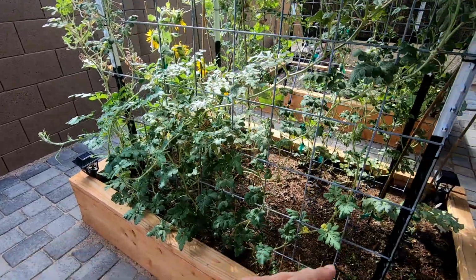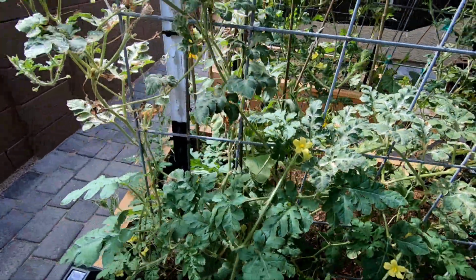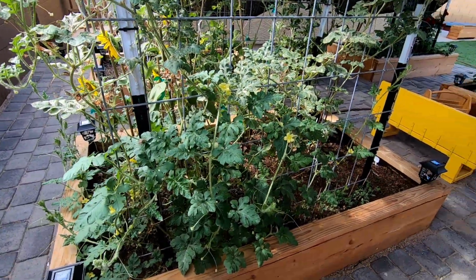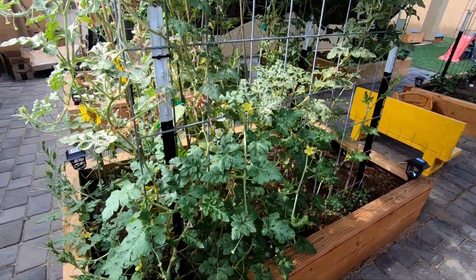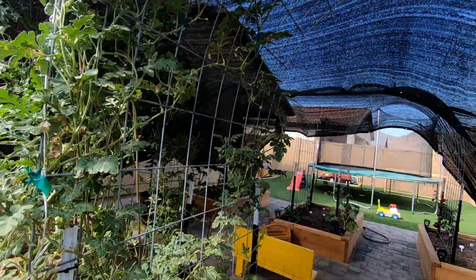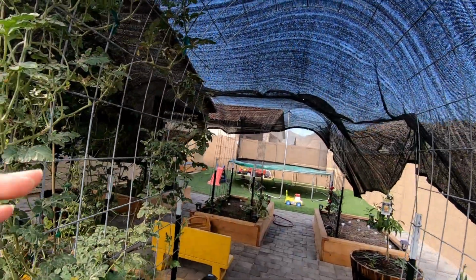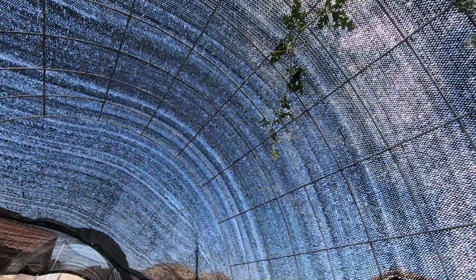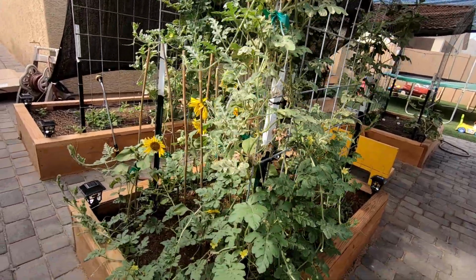They're obviously still flowering, as you can see there, and then right here, I feel like the new growth is stronger than the old one. The vines are just growing like crazy. They've taken over everything, and I was concerned that with the shade cloth over the trellises the vines wouldn't be able to get through, but they're actually doing pretty good. They're still climbing up there just fine, no problem, so I'm happy about that.